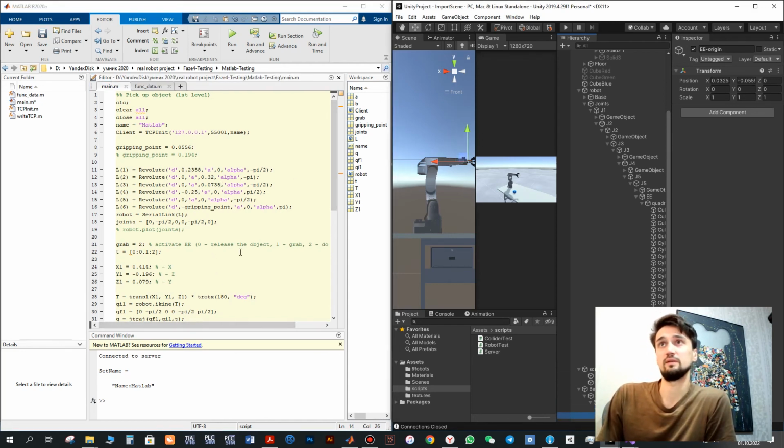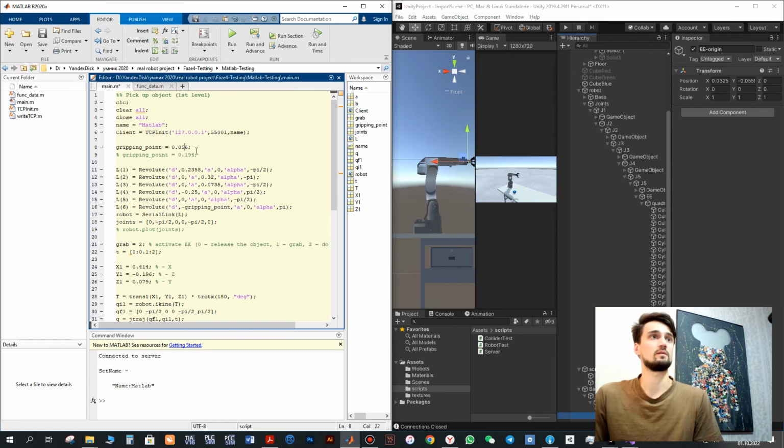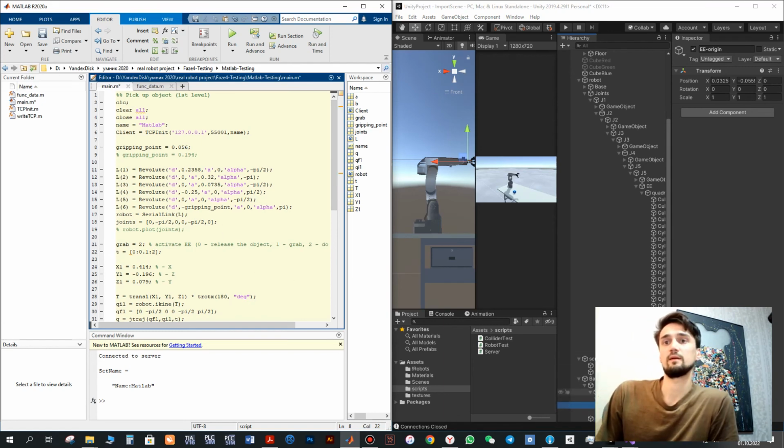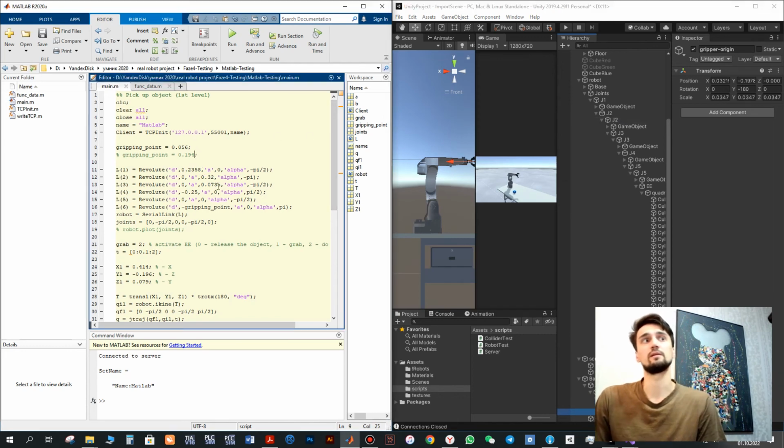Next one, here region 0.56 we can write, and grip origin equal to -1978.